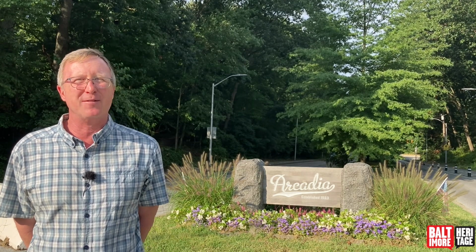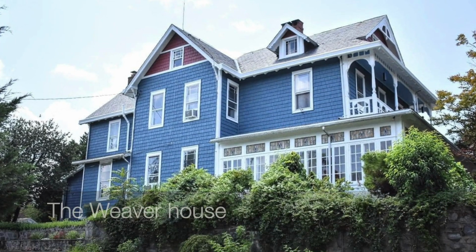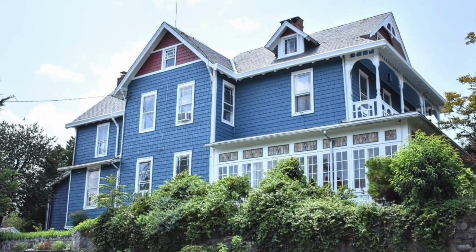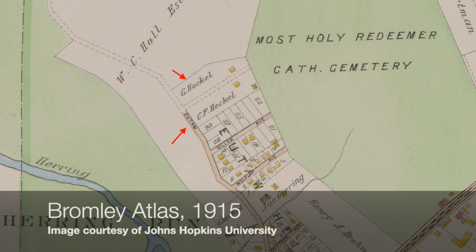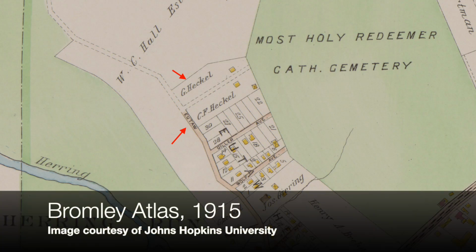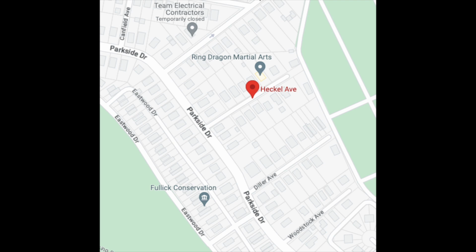In the middle and late 1800s, along came a butcher and a cobbler. William Weaver was a butcher who had invested in a brick company and done pretty well. He retired and built a house here in the neighborhood at 4319 Arabia. It's a wonderful Queen Anne style house that's still there. And Gottlieb Heckel decided he no longer wanted to be a cobbler. He stopped making shoes and came out here, bought a log cabin, and started tilling the land. Weaver has a road named after him, and Heckel developed what he called Utah Avenue, now Parkside, and Heckel Avenue, which was his driveway. I guess you get to name your road if it's your own driveway.